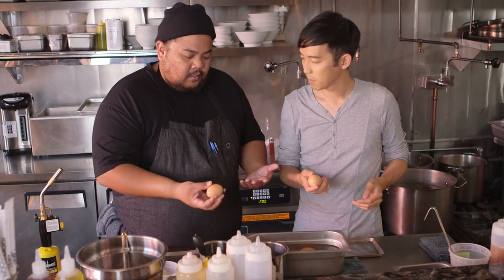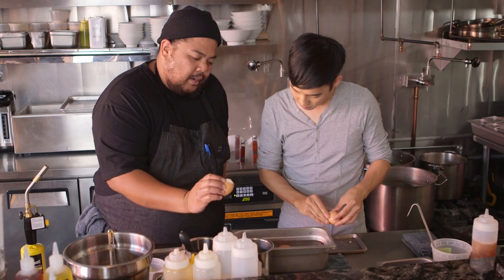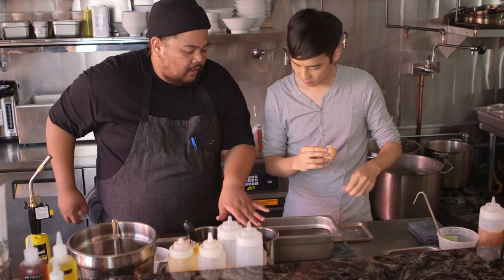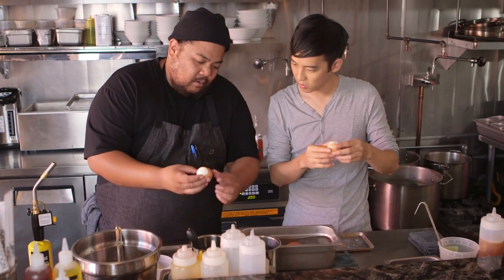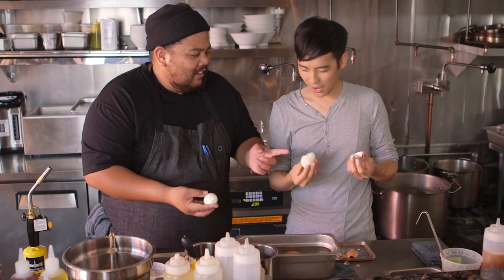The trick to peeling freshly cooked eggs is cracking the bottom, right? And then you just start peeling it from there. Just go right there. Okay. And then we'll go and do the top part of the egg, or the pointy part. And also having this water from the water bath just to take the excess shell off. And so now it's really easy. You just kind of grab it up the middle. Yeah. I peeled half the egg off.